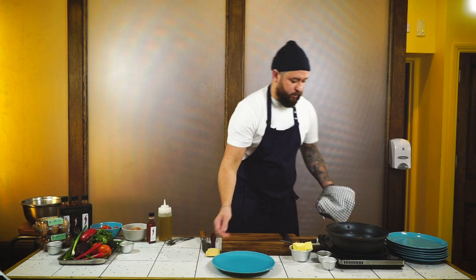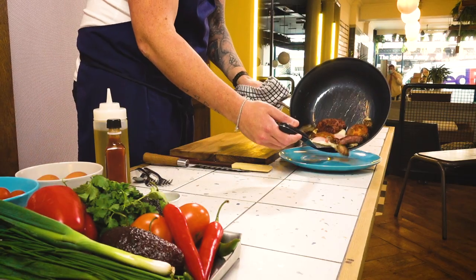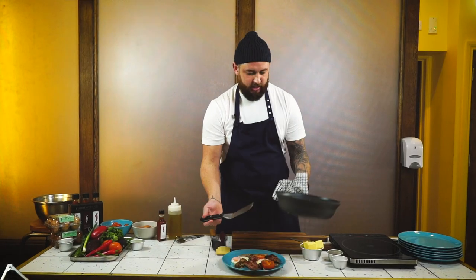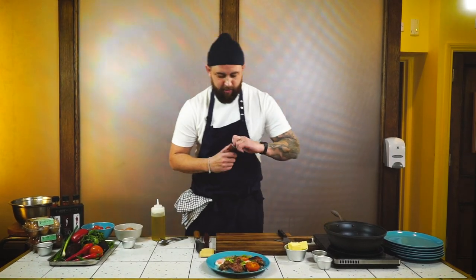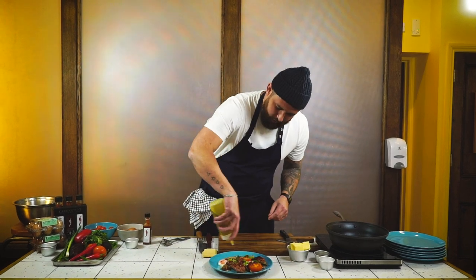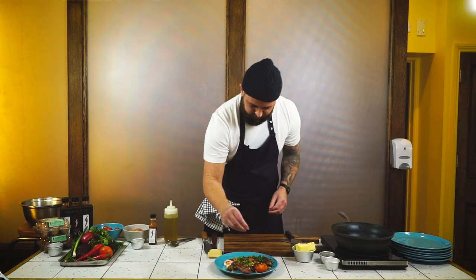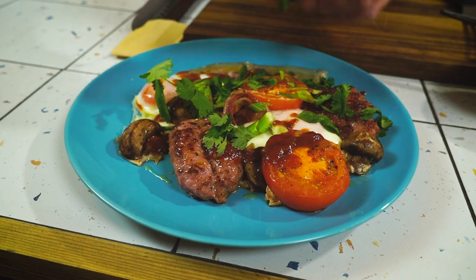Once we've taken that out of the oven we're going to plate up. Be careful — the pan's really hot. Just get a fish slice, tip it at a slight angle and pull it out just like that. I like to pin mine up a little bit; we're going to use spring onions scattered over the top, which gives it a nice little bite. A little bit of chili sauce, a drizzle of olive oil, and some fresh coriander. Season the eggs on the yolks and there you have it — your one pan fry-up, perfect for after a heavy night.